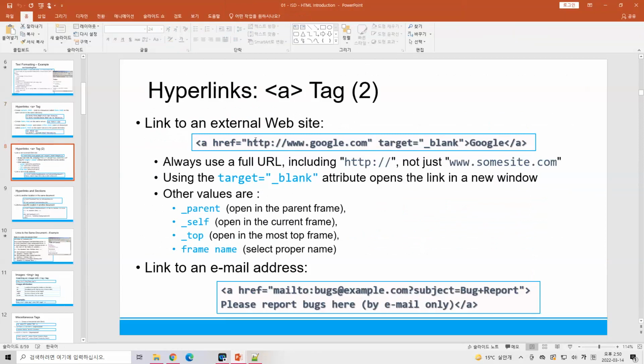This one is also using a, but we are going to access an external website. The external website means something with HTTP. You want to access, for example, Google.